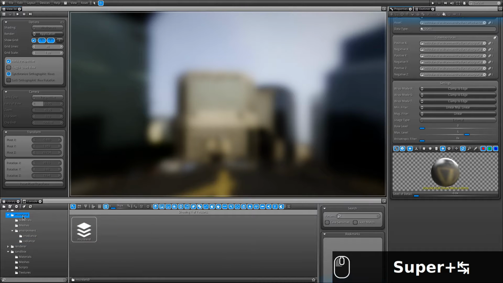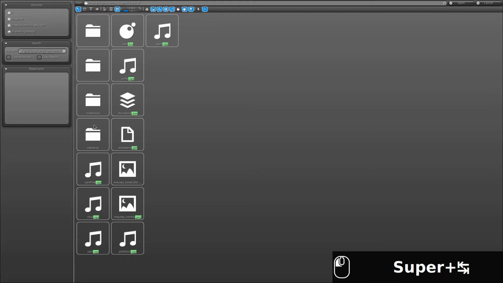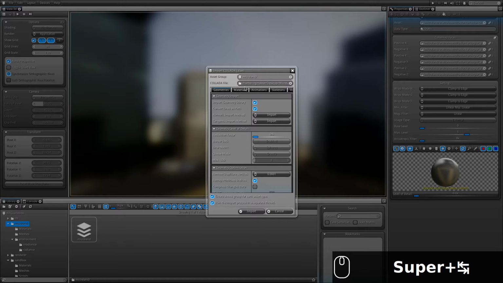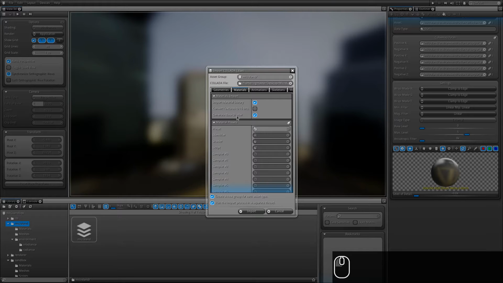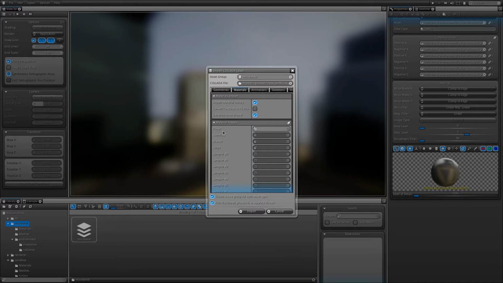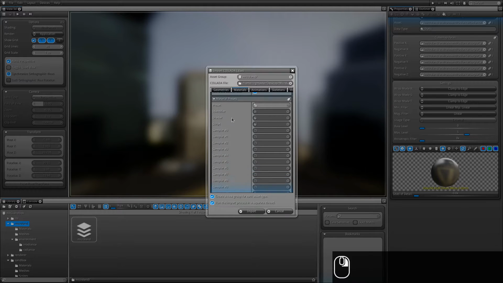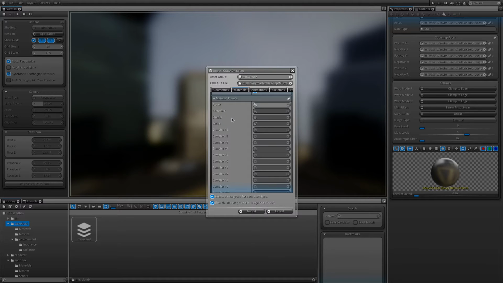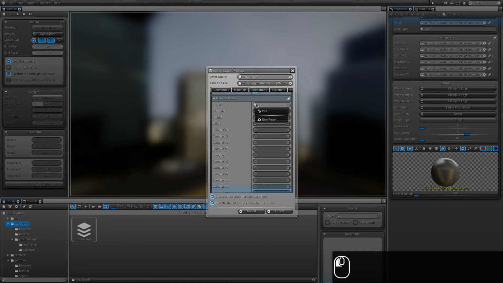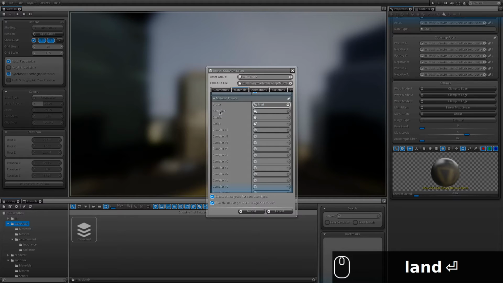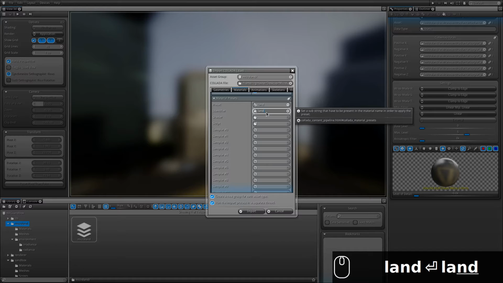I'm going to select the MicroLand directory and once again go to asset, import, and fetch my Caleta file, and open that up. This time I am interested in importing the material, so I'm going to click on that. Since the material identifier is land underscore something, we're going to need to create a new material preset. If you're not familiar with material presets, I suggest you check the video tutorials, where I explain exactly how they work and why you should be using them. So preset, and I'm going to create a new preset that I'm going to call land here, and my identifier will be land underscore.